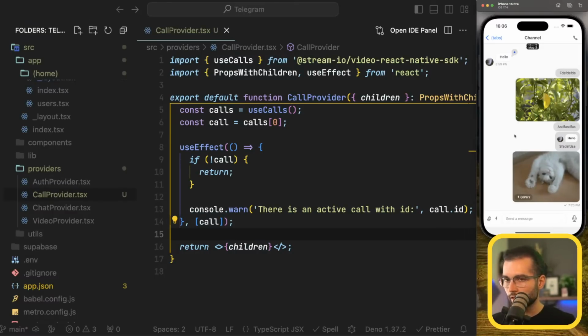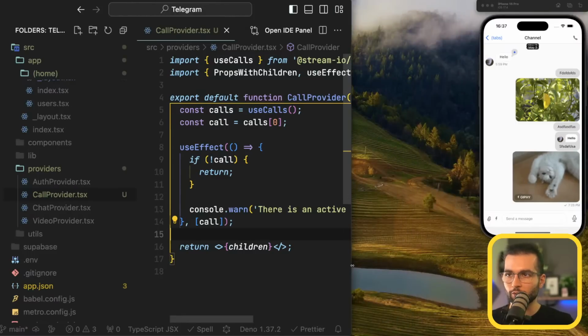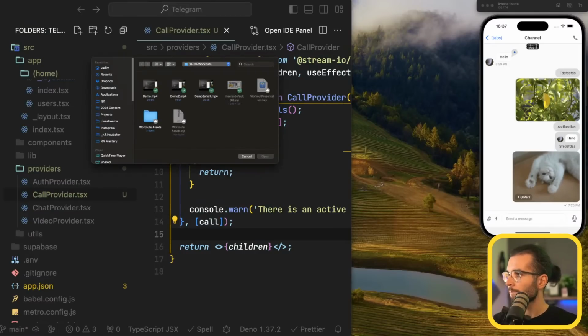So let me try to do what? To call this device, but you should also see the device, right? So let's do media. Just 1 second. Let me share my phone screen here.